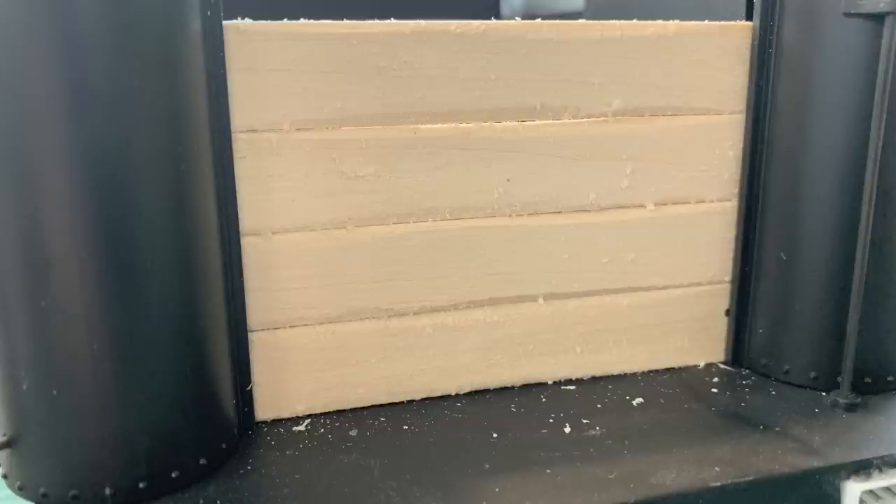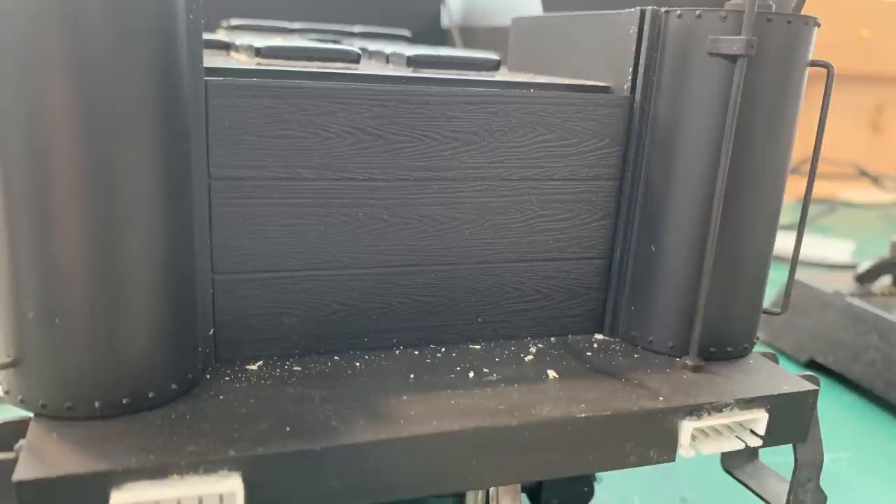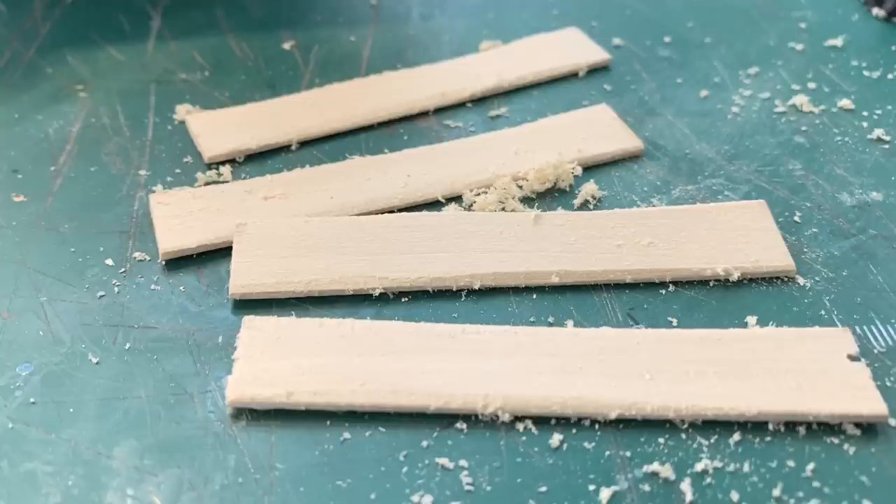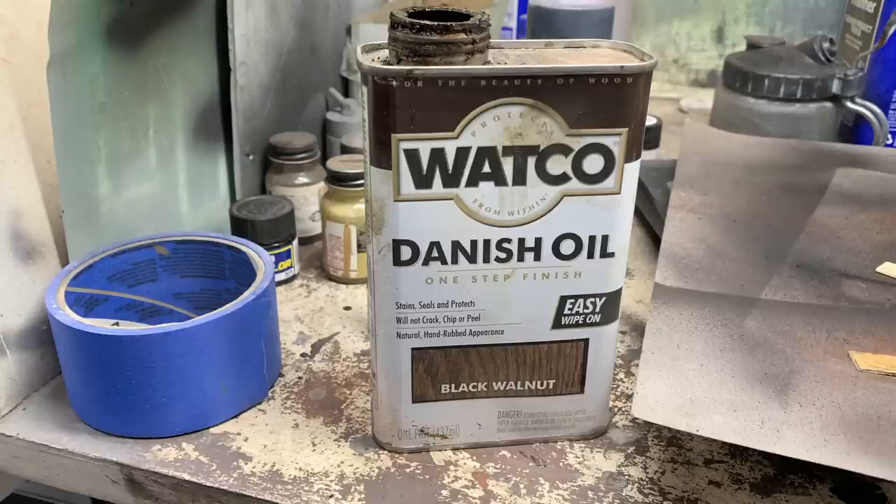The next item is these removable wood boards that keep the coal load in place. As the fireman shovels coal, the boards are removed one at a time to expose more and more of the coal load. This is what came delivered on the locomotive from Bachmann - nice and orderly, but it looks like a cast plastic part. So I wanted to make them out of wood. I went through the scrap bin and found the appropriate size, cut it to the proper length, and then distressed it with my knife and with the edge of a saw blade. On the locomotives these things just get beat to pieces, so they really need to look distressed.